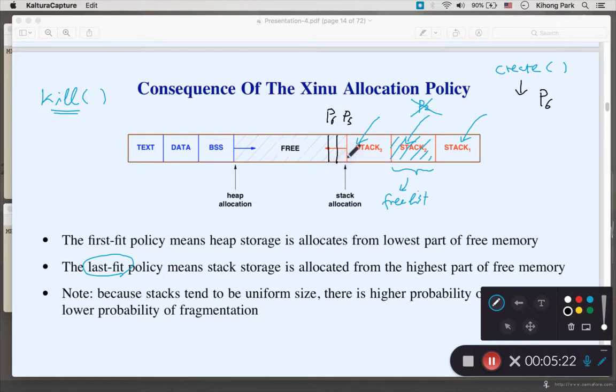But depending upon the timing of when P6 is created and when processes that were created prior terminate, it can very well be that P6's stack is actually allocated right here. That is, this becomes P6's stack.